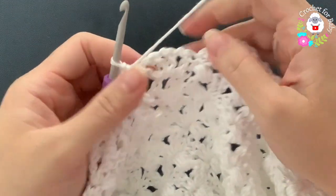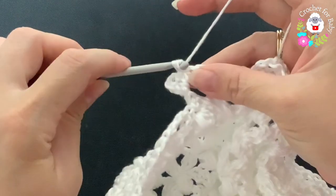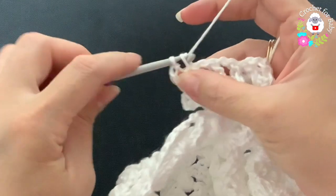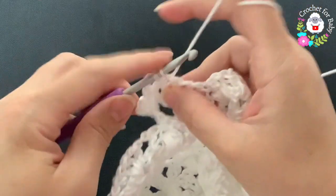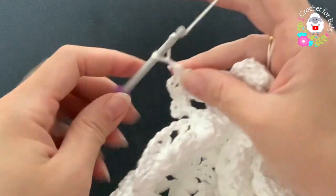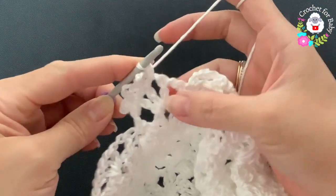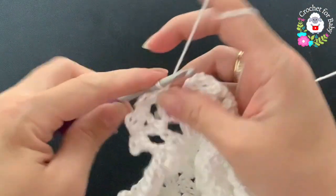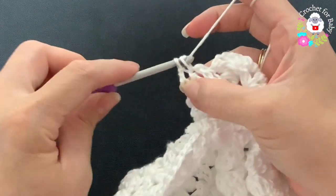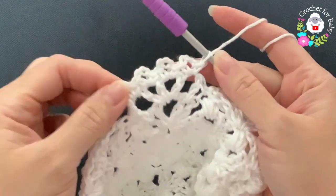Then chain three, single crochet into this same chain space. Now we're going to do the same thing on each one of the chain spaces. So jump into the next chain one space and make a single crochet, chain three, single crochet. Same thing into the next chain space, single crochet, chain three, single crochet. And then into the last chain one space, same thing. And here's how it looks. So each one of these fans is going to have four chain three spaces.